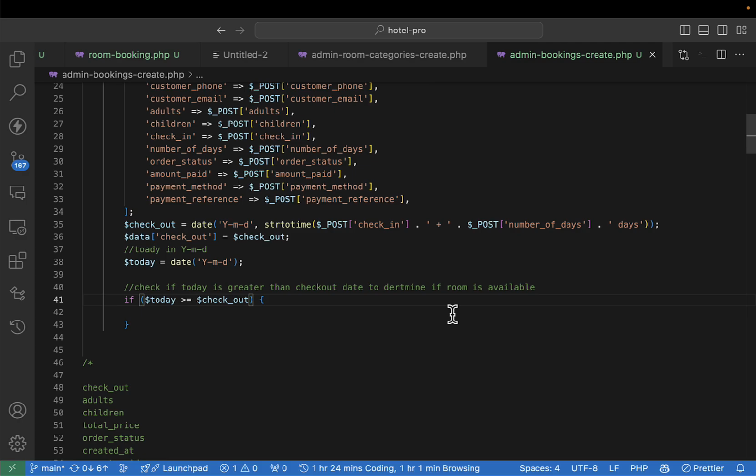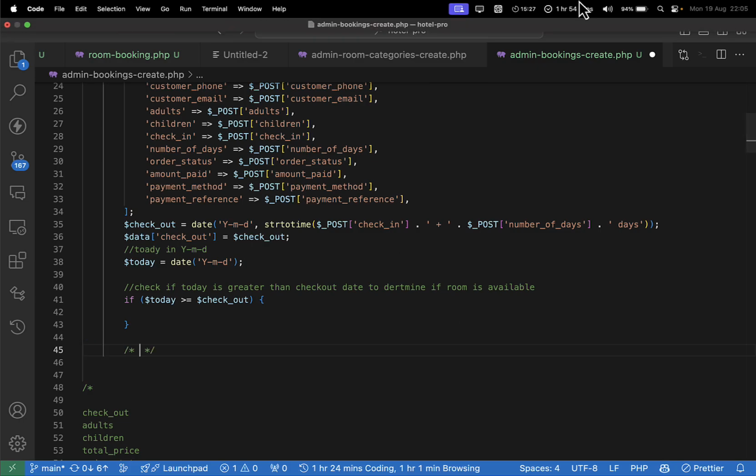wait, this logic is confusing me. If today is less than the checkout date, let's give an example. For example, today is 19th August. Let me see here. Have 19th, 20, 21st, 22nd.